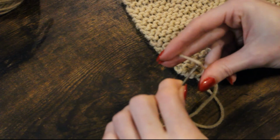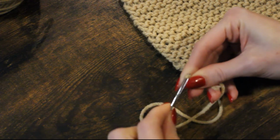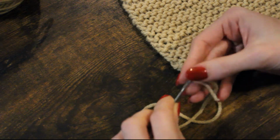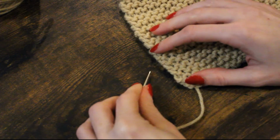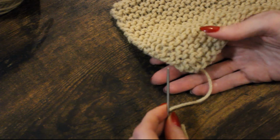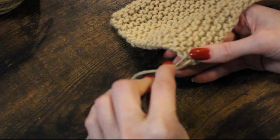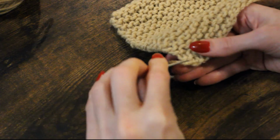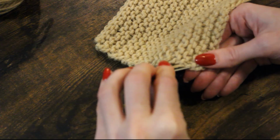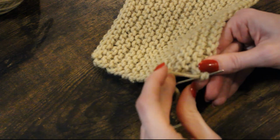how I thread my needle here. I pull it up through, give myself some tension to align those fibers, roll that onto my needle, just like that, and pull it through. There we go. Okay, now similar to our loop end, I'm going to weave this end into my work. If any of you are sewers, think of this like a back stitch. You want to work back and forth, securing that loop in there.